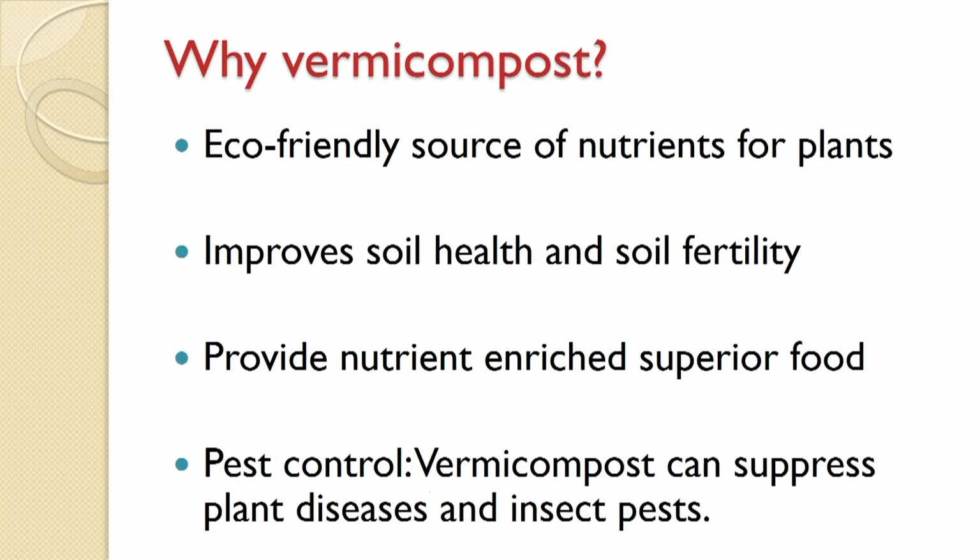in the present condition vermicompost has gained so much popularity. We know that during the 60s or 70s there was a green revolution in India, and at that time, due to the use of high yielding varieties as well as various agricultural chemicals like fertilizer and pesticide, the crop yield went up. But unfortunately these chemical fertilizers harm the surrounding environment. As a result our soil and our water get polluted, and it has entered into our food chain or food system also, and ultimately it affects our human health.